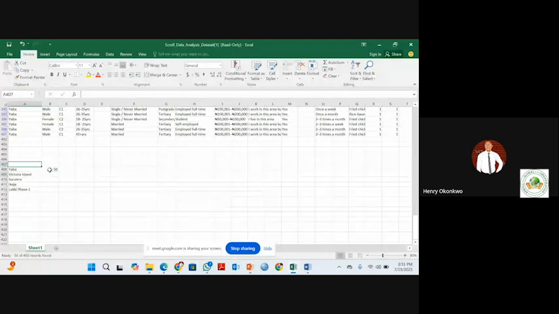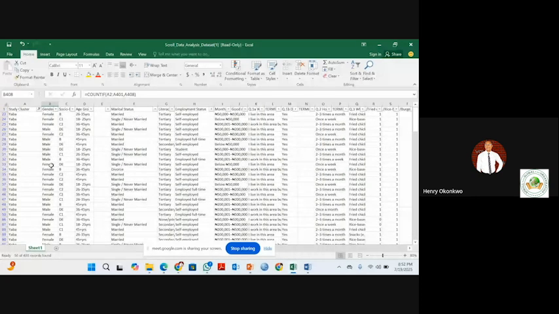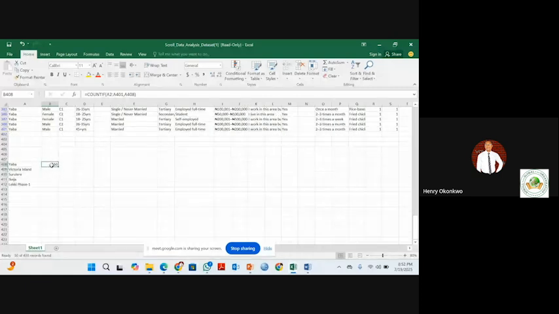So we are able to do this. The first thing is that we understand that the data is clean for the study cluster. The study cluster will have clean data. So now we can actually find out that we have 50 data sets for Yaba in this line. We can also use this to find out for Victoria Island.